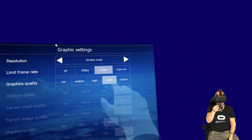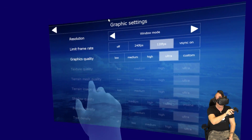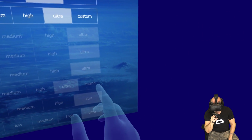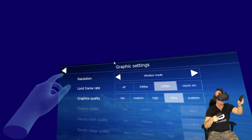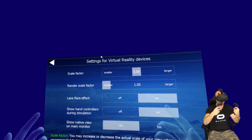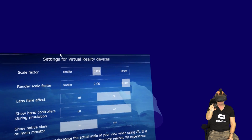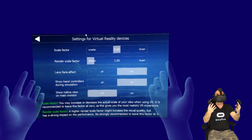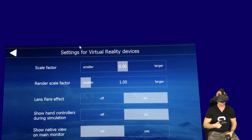Also, the graphical quality is set to ultra, and that's kind of the highest setting. Everything is on ultra: the shadows, the terrain mesh quality, the building density, except for the shadow quality, which you can actually put on insane, but I'm not gonna do that in this gameplay because I'm already using super sampling of 2.0 in SteamVR. So I'm not gonna change the render scale factor here either. It's on 1.0 by default. You can change it up to 2.0, but I have it already in SteamVR. I think it looks very sharp from here. I can read the text without any problems, and I think it's gonna be well enough for this simulator and this gameplay.